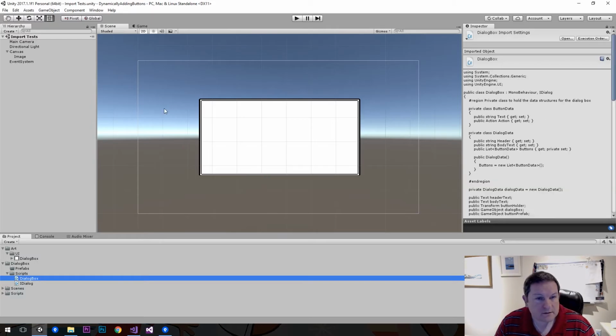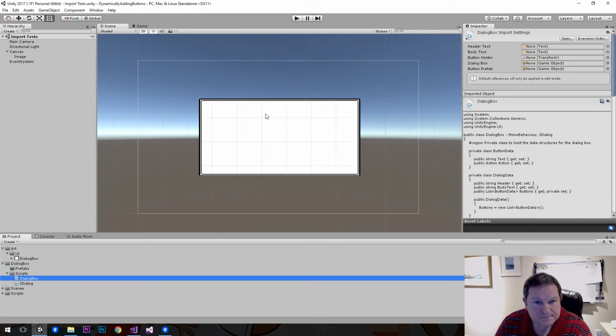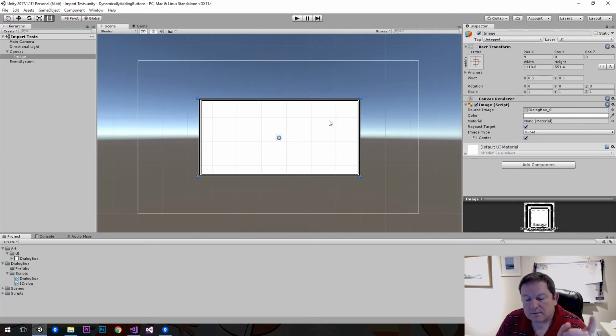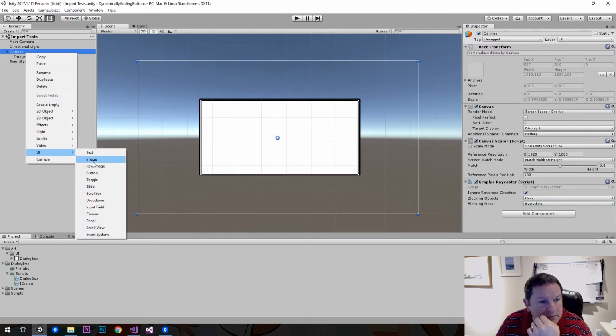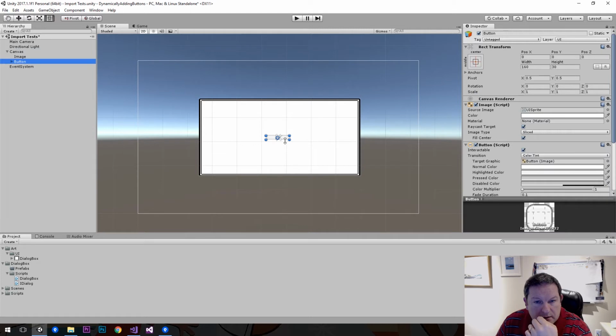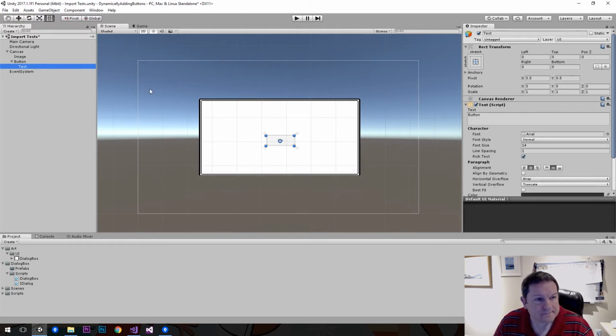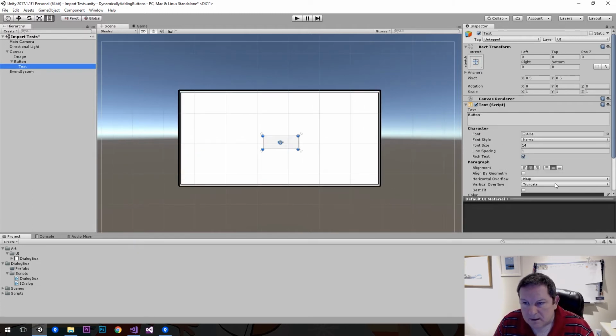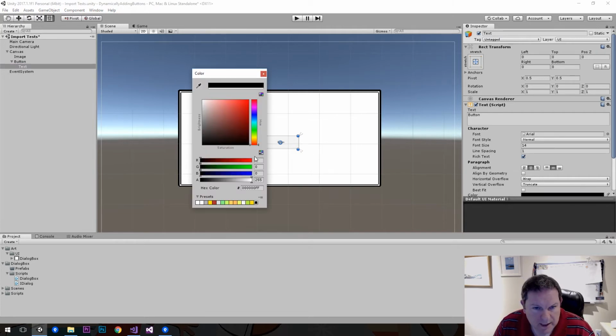All right, let's go back to our dialog. Okay, so this is our dialog box. There's actually a separate video where I show how to create this. The buttons I want to create, I'm going to create these as separate ones. So I'm going to create this button here. And this is what our buttons are going to kind of look like. I'm going to make the text a little bit bigger, obviously. I'm also going to make the text black.